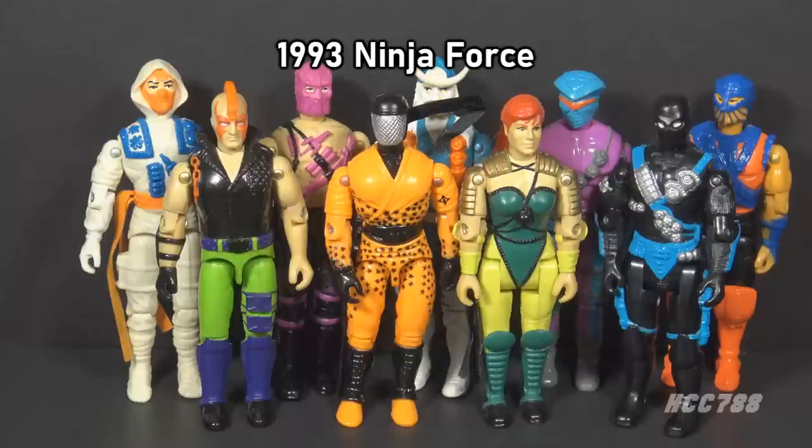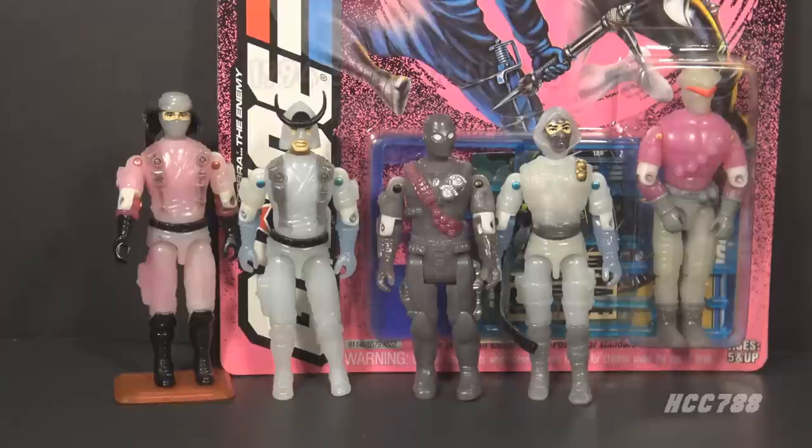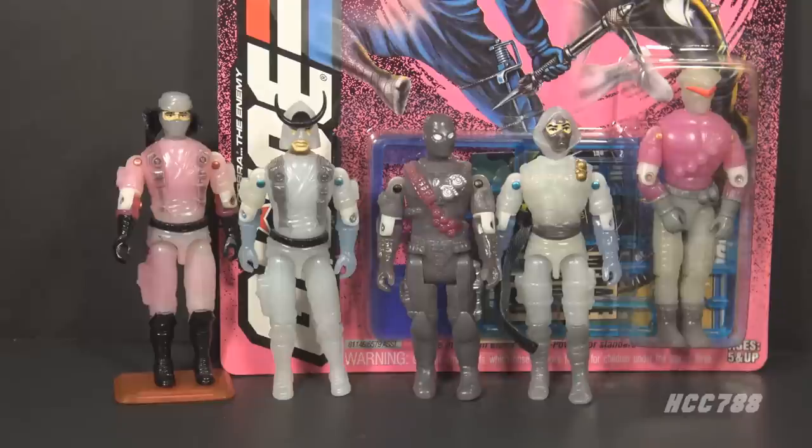There were some Ninja Force vehicles in 1993, the Ninja Lightning Motorcycle, the Battle Axe, and the Pile Driver. 1993 was the end of Ninja Force, but some of the figures were reincarnated in 1994's Shadow Ninjas. Nunchuk was one of them. The Shadow Ninjas were recast Ninja Force figures in temperature-sensitive plastic, a gimmick called Invisopower. I will demonstrate how this works later.